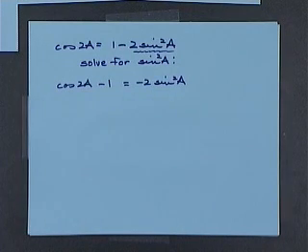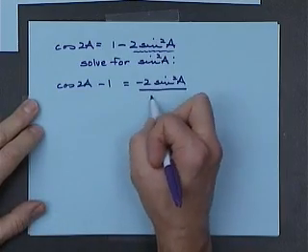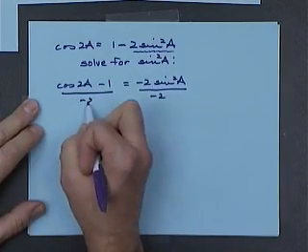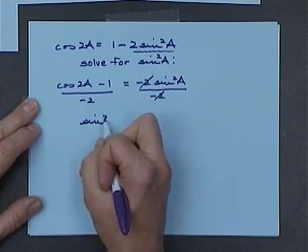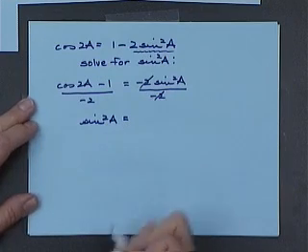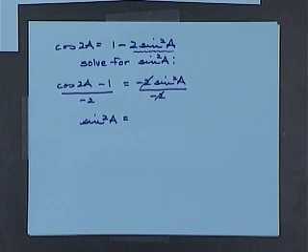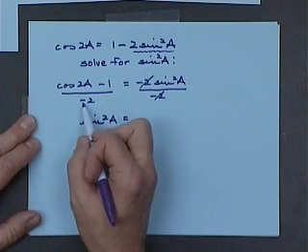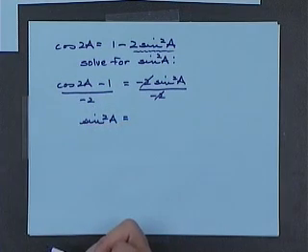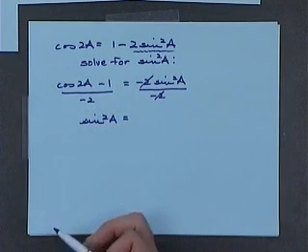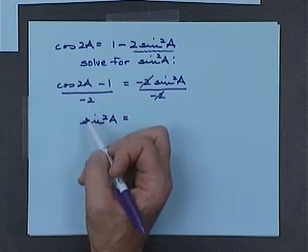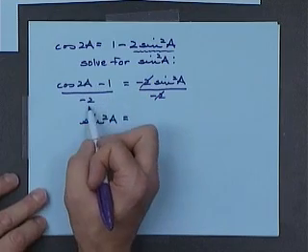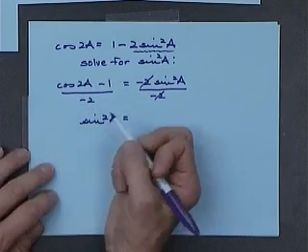What's the next thing we need to do to solve for sine squared? Divide by negative 2. So sine squared of a, or x, or whatever the letter happens to be, if we divide by a negative, doesn't that change the signs of the numerator, right? So the cosine of 2a is divided by negative 2, so it's really negative. Minus 1 is divided by negative 2, so it's really positive.